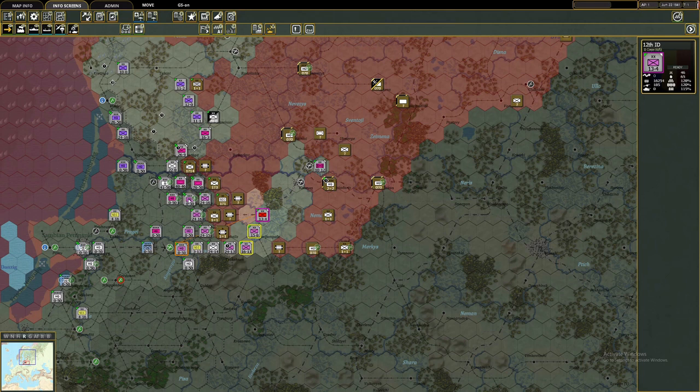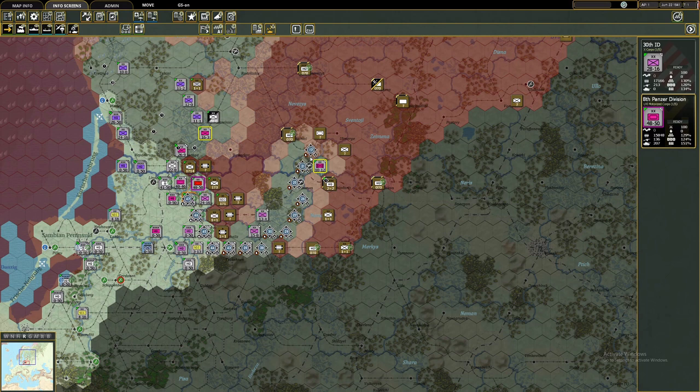Man, Joe's gonna get his turn. He's gonna be like, "What the hell did you do?" I've already clued him in on a couple of things during the break. I was like, "Oh yeah, you're gonna see a lot of your planes and stuff are gone." He's like, "What do you mean?" I'm like, "Well, yeah, first turn."